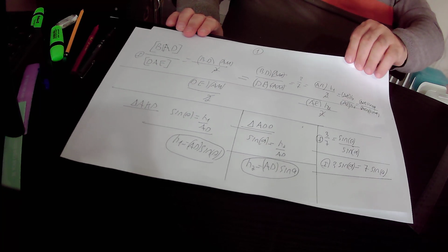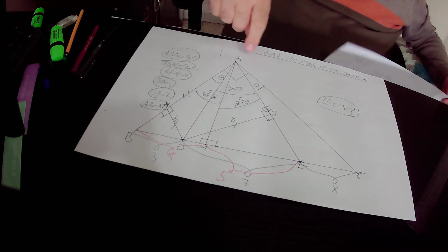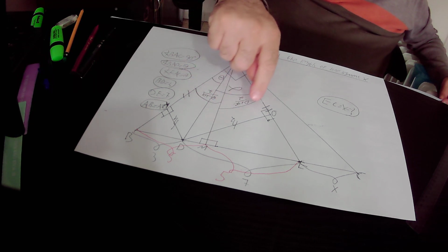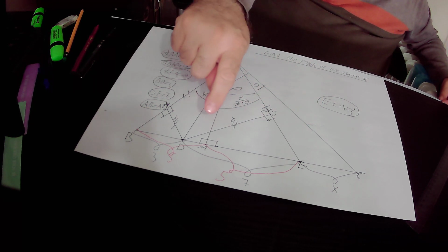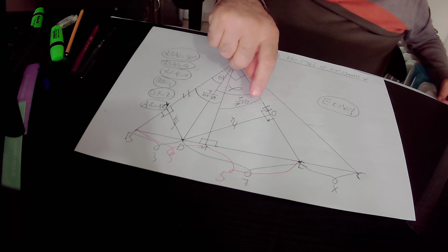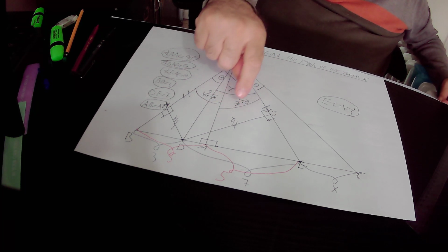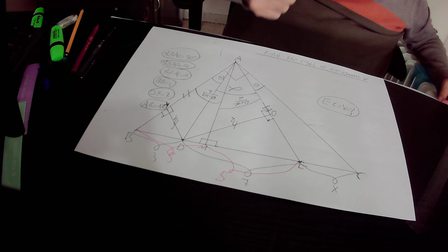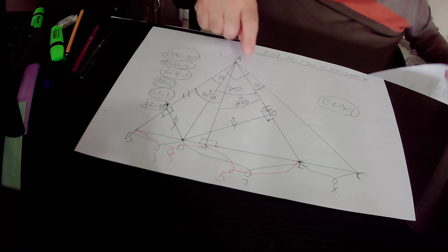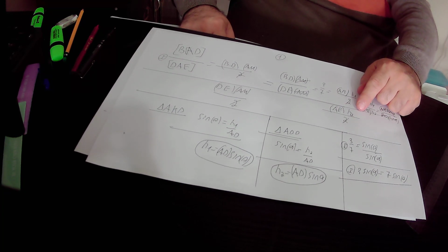Likewise, we calculated the area of triangle AED in a different way. We took AE as the base times the height to the base. The height must create 90 degrees with the base AE, and indeed DO creates 90 degrees with the base AE, and we defined DO as H2. DO equals H2 according to our definition. So in conclusion, the area of triangle AED equals the base AE times the height H2 over 2.